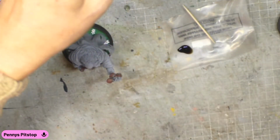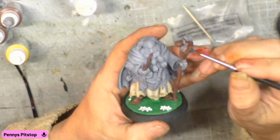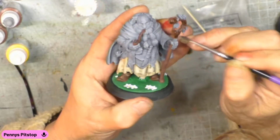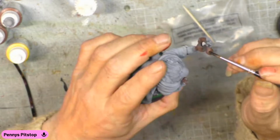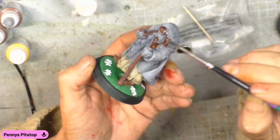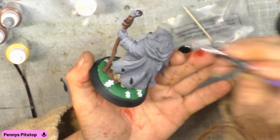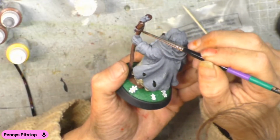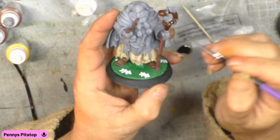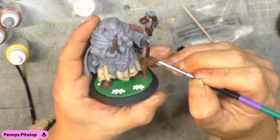Right, there isn't a massive amount of detail in there. In fact, I'd say by Loot Studio standards, that's quite poor. By anyone else's standards, that's pretty good. No, it's alright. It's okay, actually. There isn't ever going to be a ton of detail in wood, is there? Unless you got the bark. Yeah, that's pretty decent detail, actually. Sorry, Loot Studios, I take back what I just said. That's an adequate amount of detail.